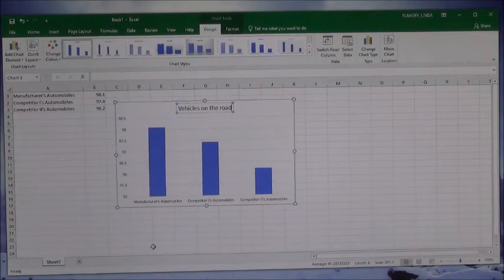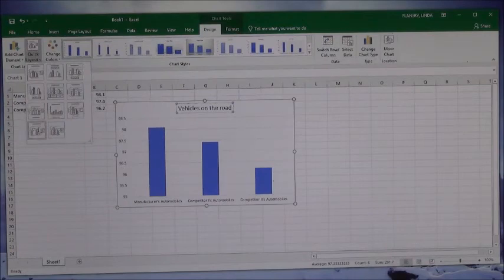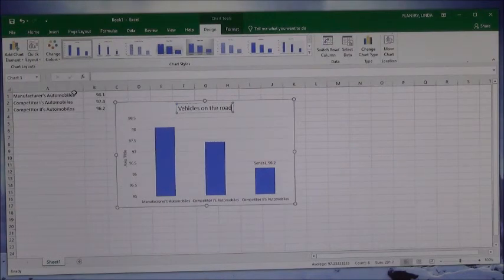And I've got my labels. Other thing I might want to do is, I don't have a title over here on the side. Let me see if I can find a different one under the quick layout. So if I go over here to quick layout, let's see if I can find one that has labels along the side. There we go. So I picked that one right there.